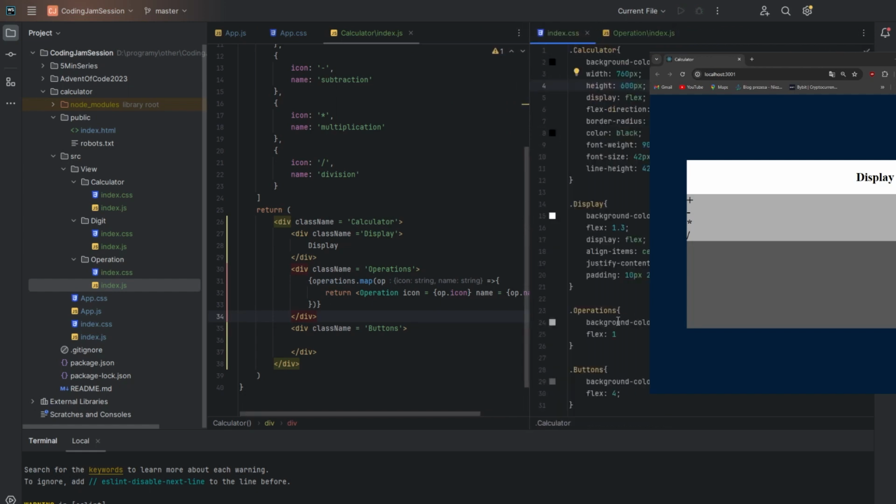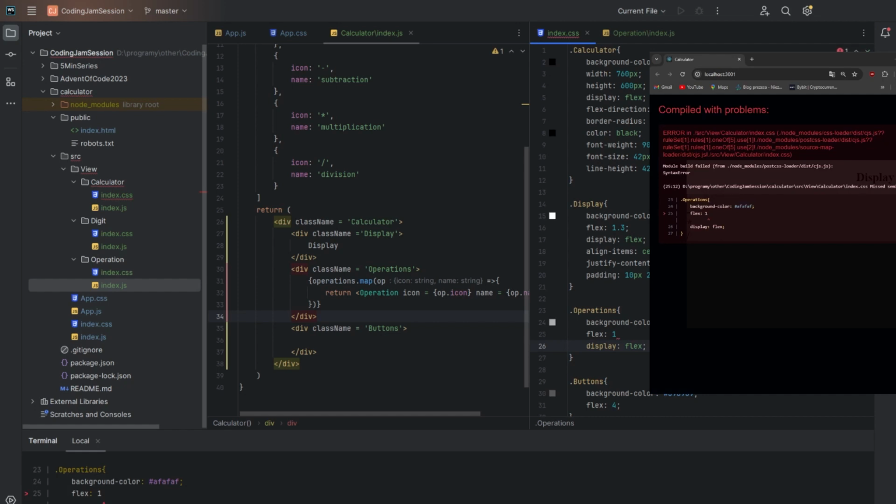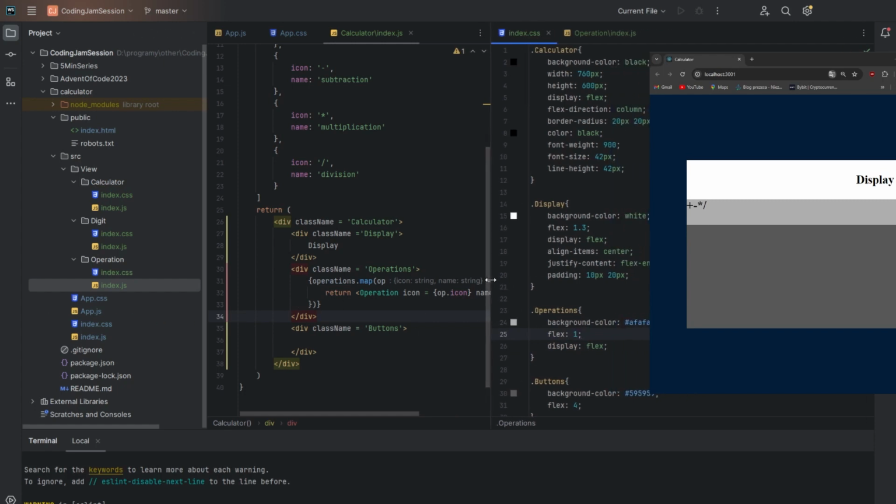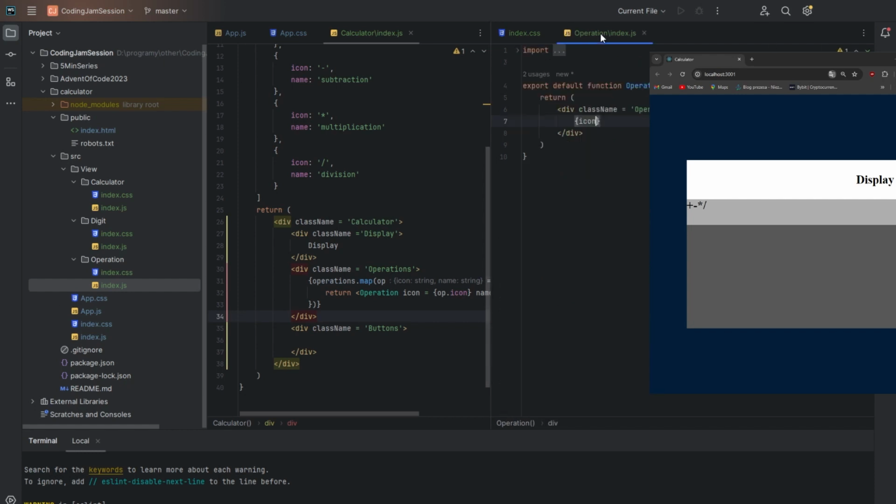Okay, so our operations is going to be a display flex. Oh, we're missing a semicolon. Pardonnez-moi. We're going to go with a display flex. And let's give some flex property to every single one of those operations as well.